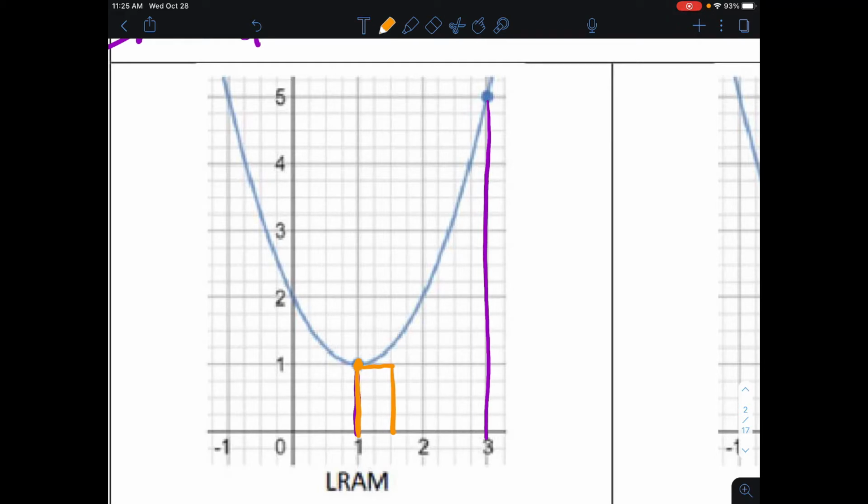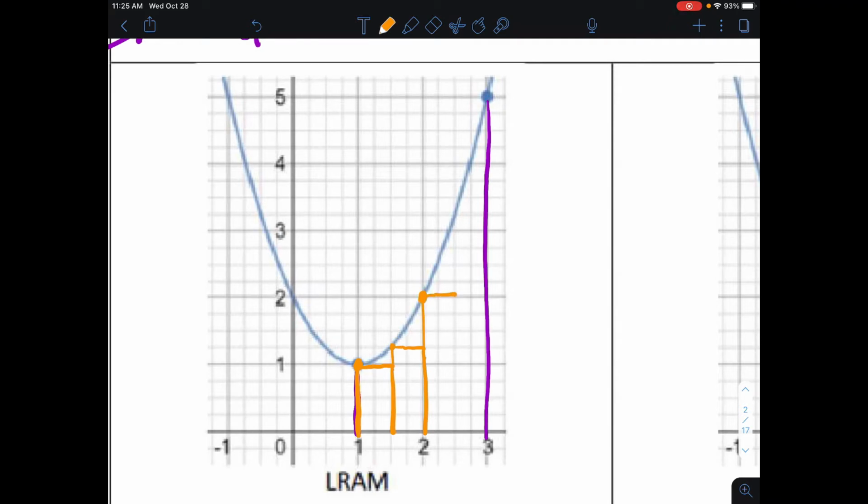My second rectangle would start at that same endpoint, come up to where it contacts the curve. So I would come up to where it contacts the curve, and I would go over my half unit, and I would come back down. And then I would continue this on until I have my 4 rectangles. So my third rectangle would come up. The left endpoint of that rectangle is on the curve.